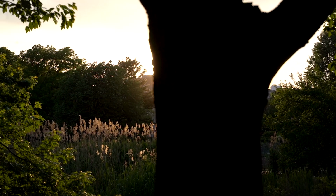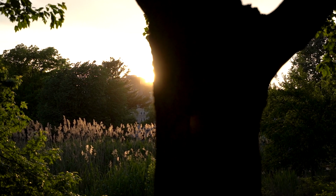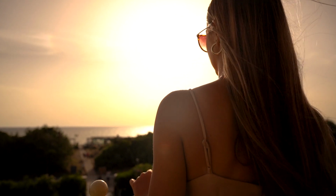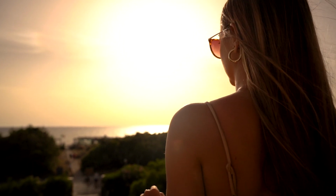Also, if you're able, try shooting in golden hour light. You'll get nice colors from the sun, even some sun flares. It'll really help add some nice touches to these shots that we're about to get.